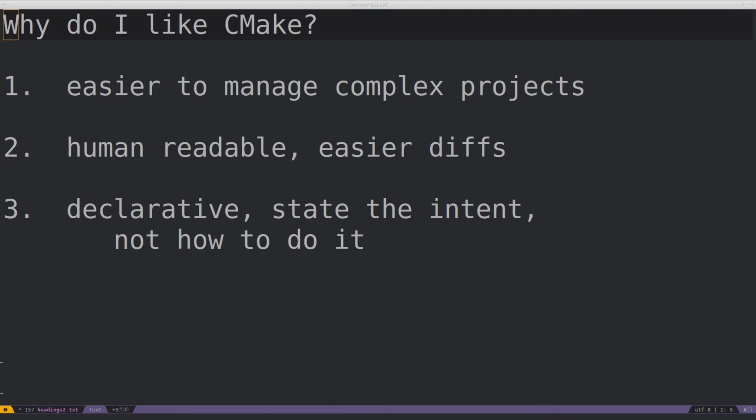Quickly, why do I like CMake and why do I think you should use it? So real-world projects will get complicated. You'll have multiple targets for unit testing, for compliance testing, all sorts of one-off targets. They'll all share some stuff, but they'll have some unique stuff. I like how in CMake the target and the list are first-class citizens, which allows you to view and operate on the build system at a higher level.